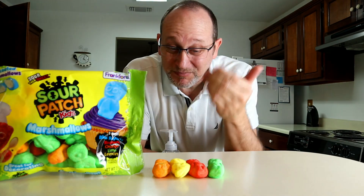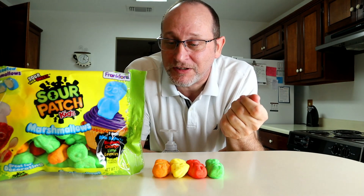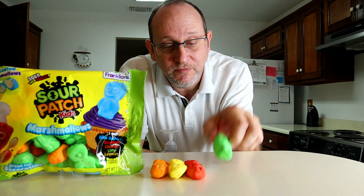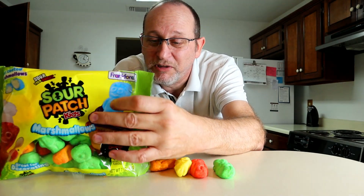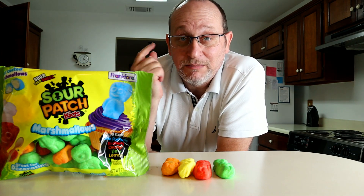Okay guys, I opened the bag and I took the kids out. I got the Sour Kids right here on the counter. Only thing I did notice, Frankford — if you're listening — is that you gypped me one of my flavors. We have the lime, the red berry, the lemon, and the orange. We're missing the blue one — we don't have the blue raspberry. How you going to advertise it on the bag and not put it in there? We'll let y'all slide on that, but if you want to shout out and send me that little blue one, go right ahead.